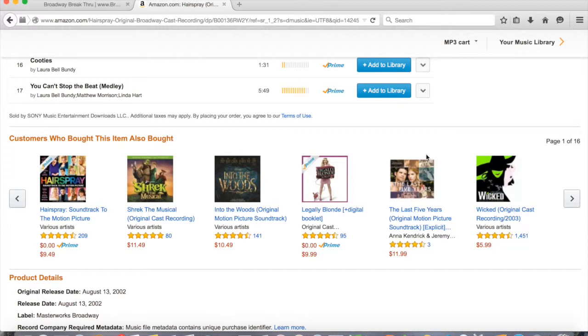And this is the best tool. We see it every day, but nobody uses it. So what we can do now is scroll through all these many options. Again, we didn't even have an idea of what we were looking for, but through this, we can really narrow down to something specific for you, and a show that maybe you've never heard of, or you have heard of and really liked the music, and now you want to listen to the full soundtrack to find out if there's something perfect for you.